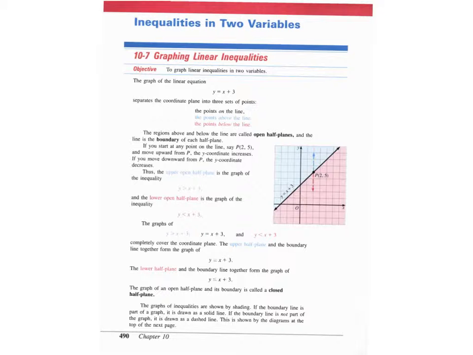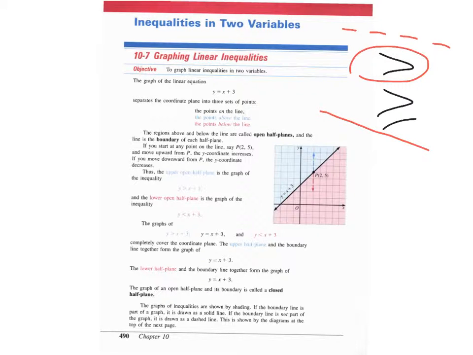And the difference between, say, a greater than or equal to, before when we graphed them, remember they were open and closed circles. Now when we graph these linear inequalities, the plain greater than symbol is going to be a broken or a dashed line. But when we graph the greater than or equal to, it'll be a solid line. The same thing's going to happen for the less than symbol. It'll be a broken or a dashed line, and then the less than or equal to would be a solid line. So we're going to graph our boundary line.